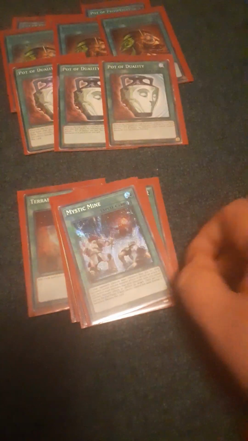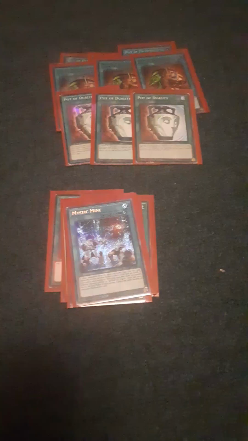Now for the one-ofs, I run 1 Terraforming, 1 Contract with the Forbidden One, or with Exodia, 1 Gold Sarcophagus, 1 Day of Peace, 1 Dark World Dealings, and finally, in this one, a lot of people might not like, Mystic Mine. I know, a very annoying card, but it's really useful for this deck. Now finally, on to the traps.